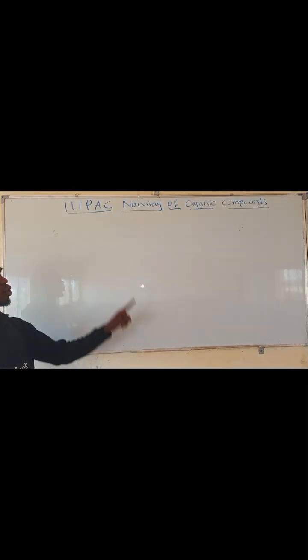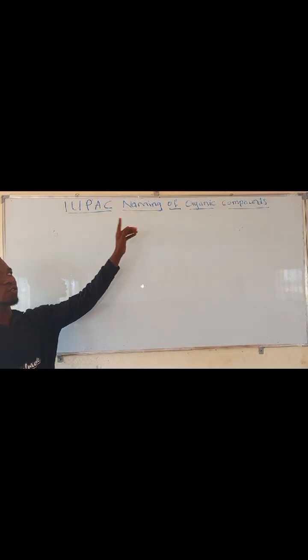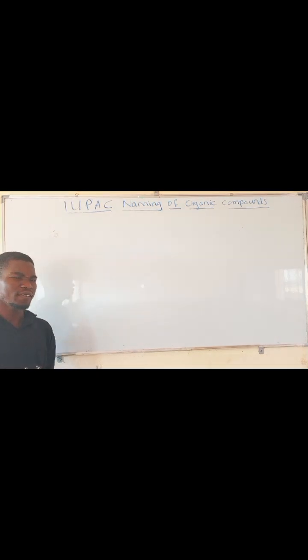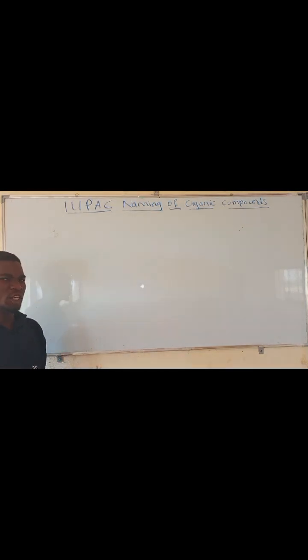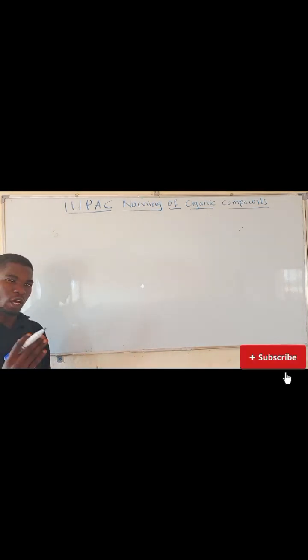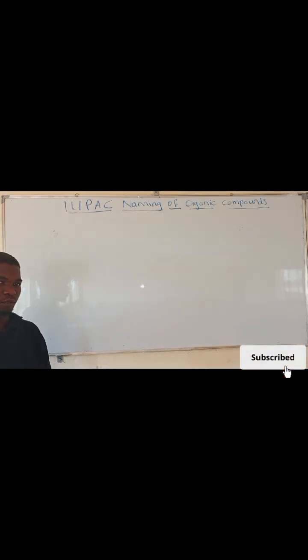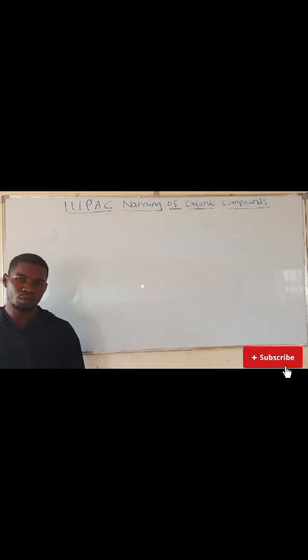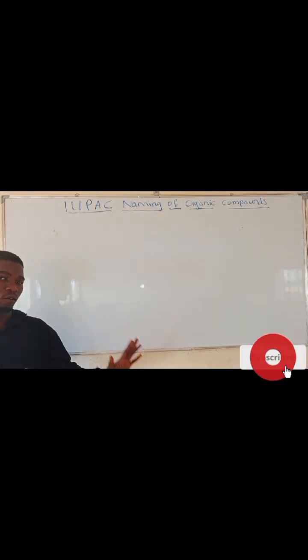In this video, guys, we shall be looking at the IUPAC naming of organic compounds. This is a concept in organic chemistry that most students find very difficult to understand. But in this video, I promise to make the concept as easy as possible. I'm going to cover the following things.